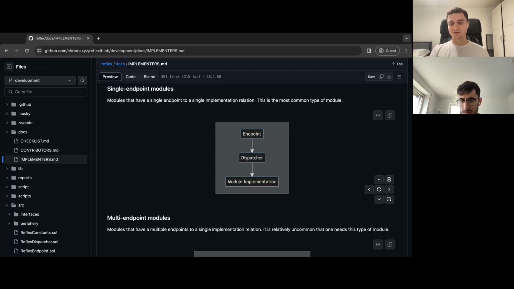Correct. And just to interject, now there's a relationship between this endpoint, which is not really a proxy because there's no storage, but it knows what implementation contract to interact with to understand what logic it has to do when a user is calling functions on that endpoint. And so now we have this relationship set up there. And all execution will occur in the dispatcher with one centralized state of storage. Keep going.